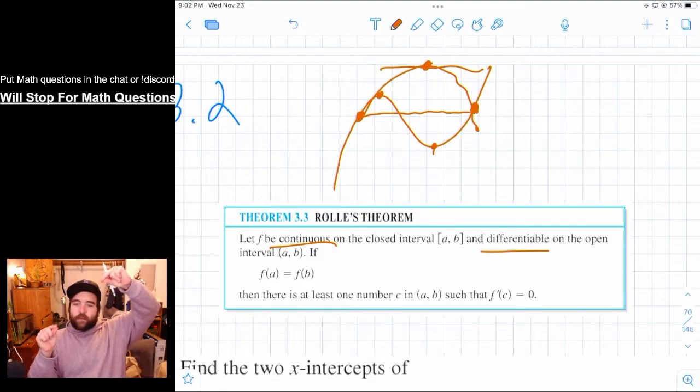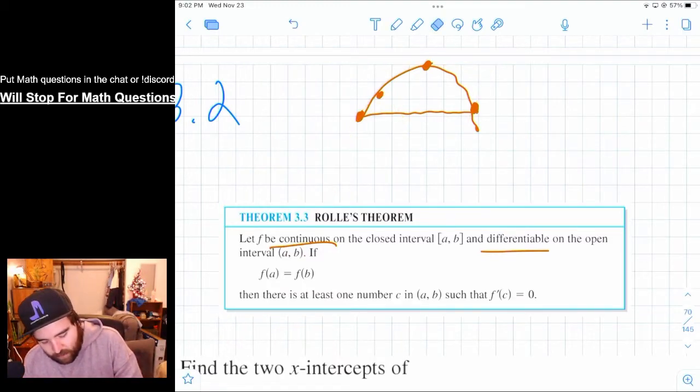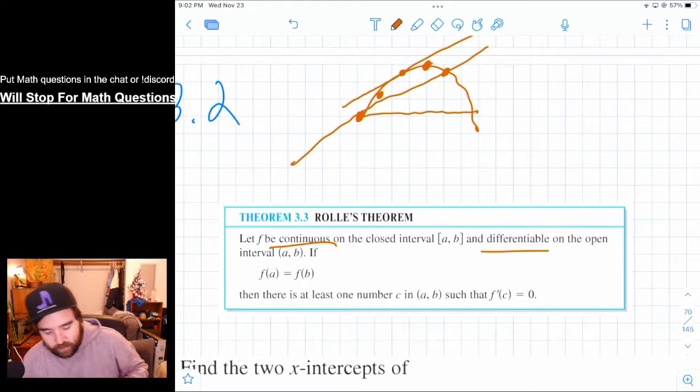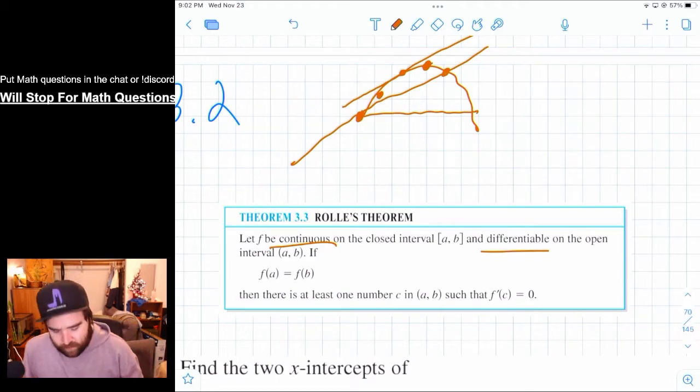If you find the slope of the secant line, so like you could also say, instead of choosing those 2 points, choose these 2 points. If you find the slope of the secant line, you know that in between those 2 points, somewhere that has to also be that slope. And that just makes sense. I don't even think you need to prove that. I think that's kind of common sense.